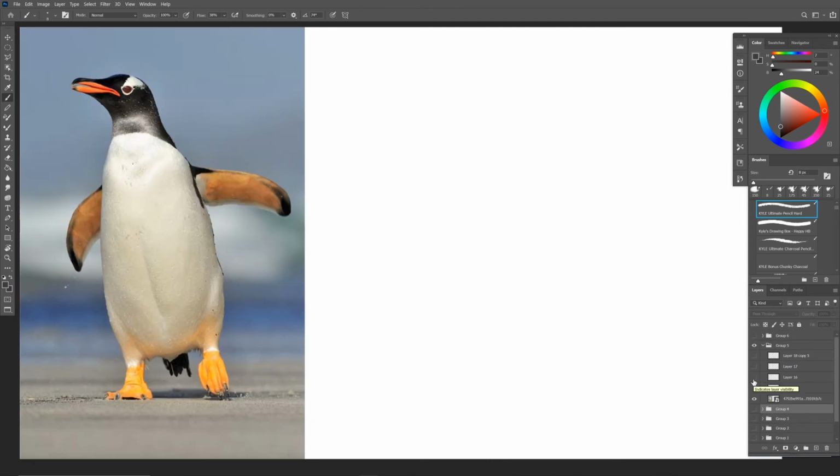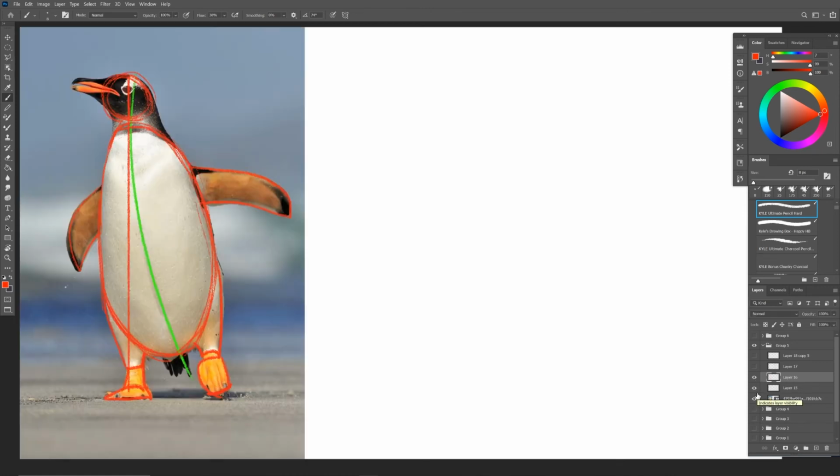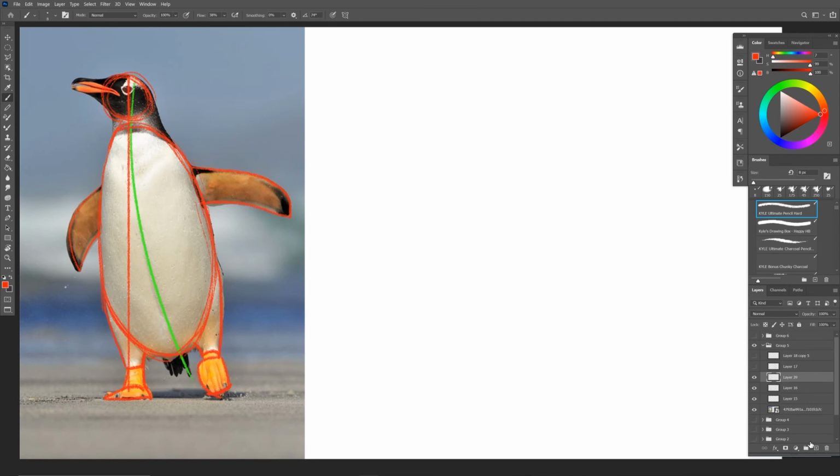Have you guys ever seen anything more graceful than the way this penguin moves? But for real, I really like this pose because he is taking a nice big step. He's walking. We see that penguin waddle. And we want to remember in life drawing, which this is animal life drawing, right? When people are in motion, we have to have an action line generally. So he's moving. He's got a nice curve to his body.